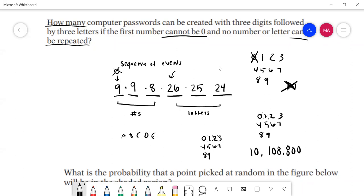So that's a huge number of passwords, right? That's crazy. And let's think about it logically. Does this make sense for how many computer passwords there could be? Like someone asked before we really got into the problem if the answer was 30. Think about if 30 was the correct answer, only 30 people could sign into Google, or only 30 people could have, I don't know, an Instagram account or a Facebook account, right? That doesn't really make sense, but a huge number like this makes more sense.